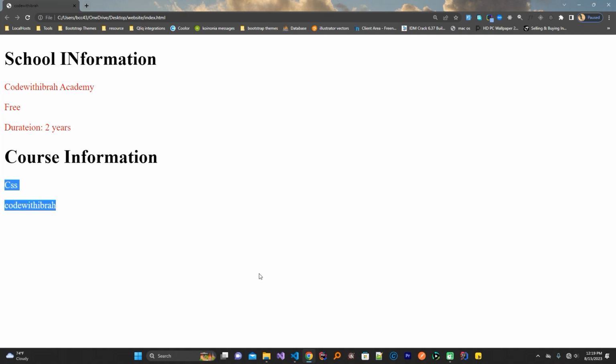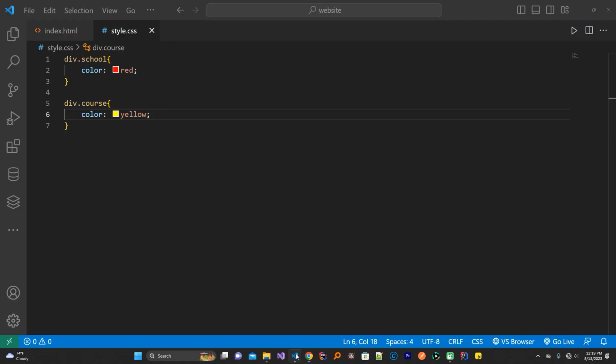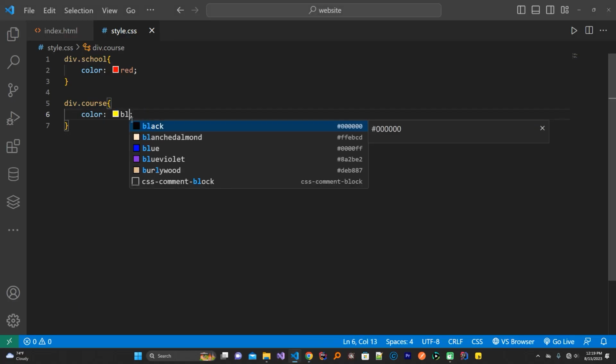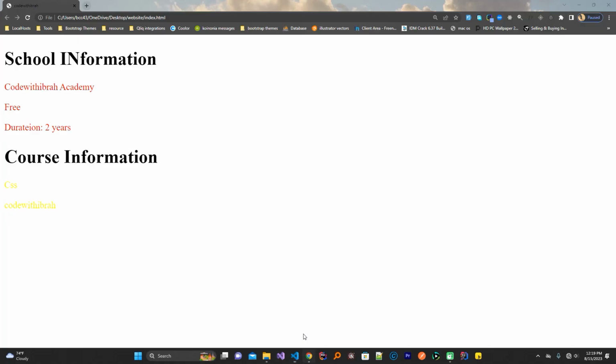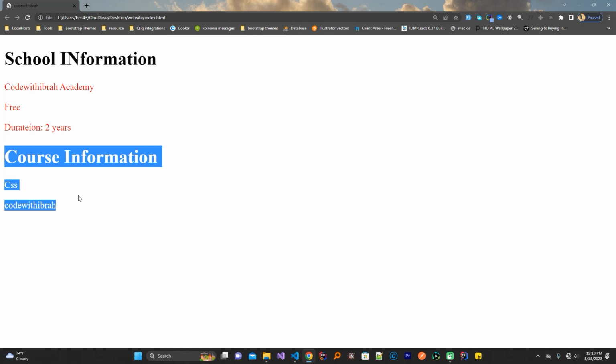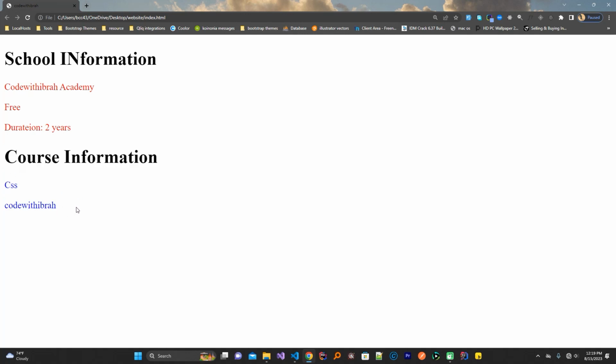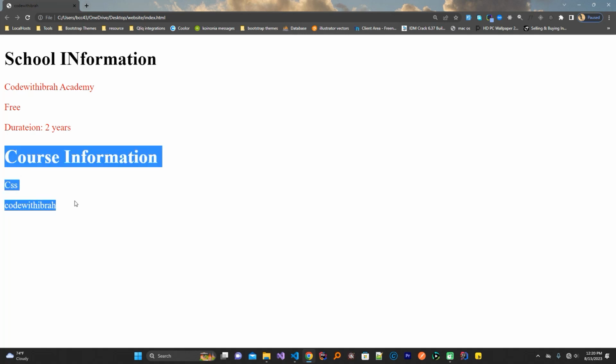Yellow is not visible, but this is not about it being visible or not, it's just about the concept. So if you have the concept, you are there. Let's change it from yellow to blue so that at least it can be good to the eye. All right, so now we have the course, and the course is having a different style.